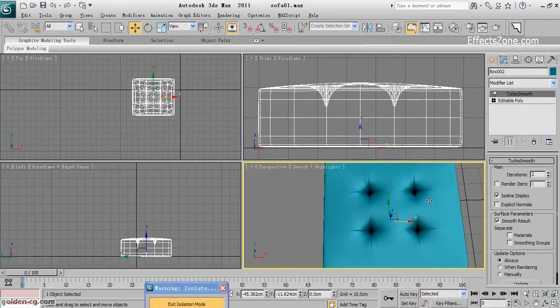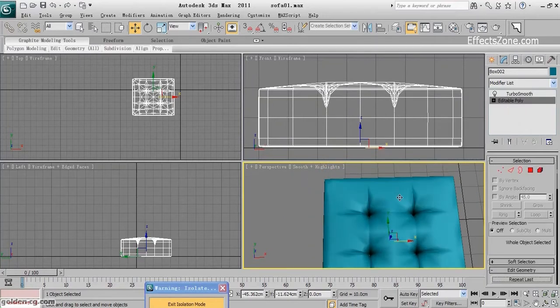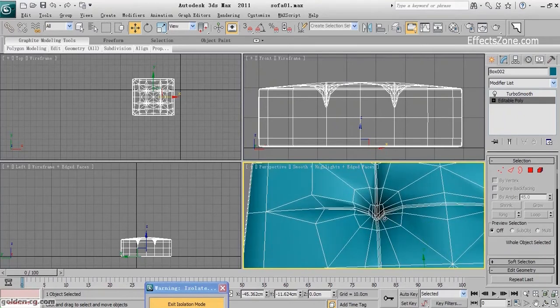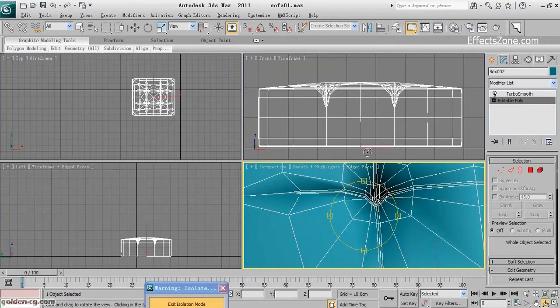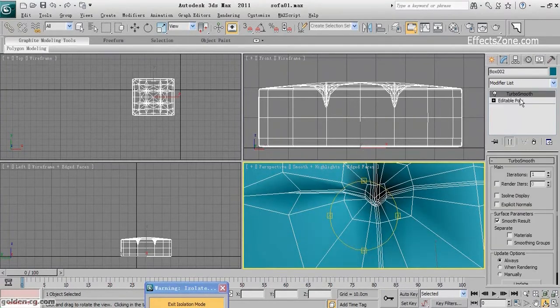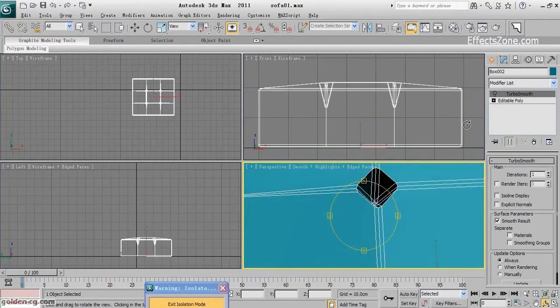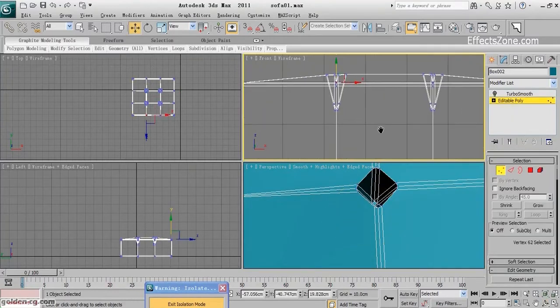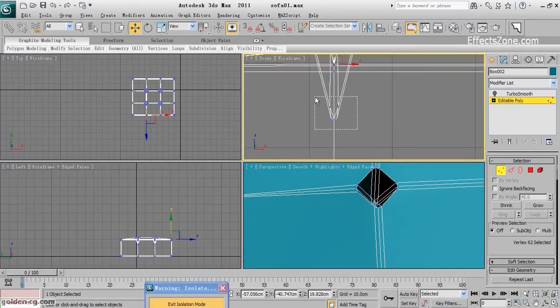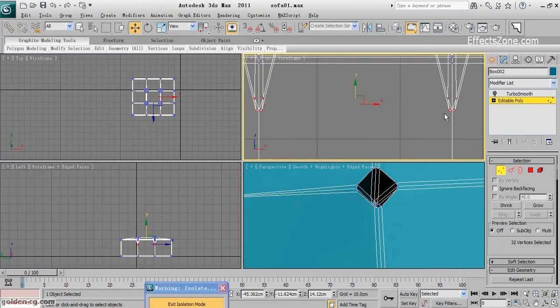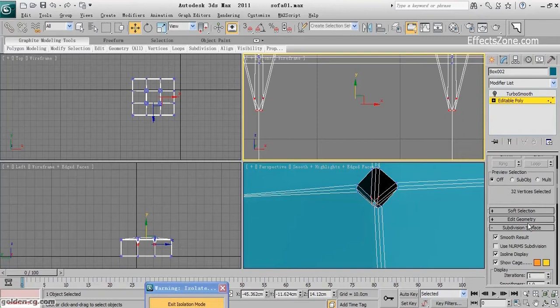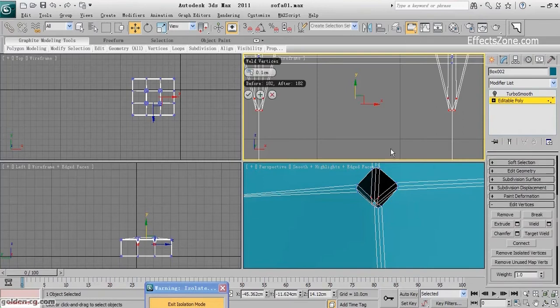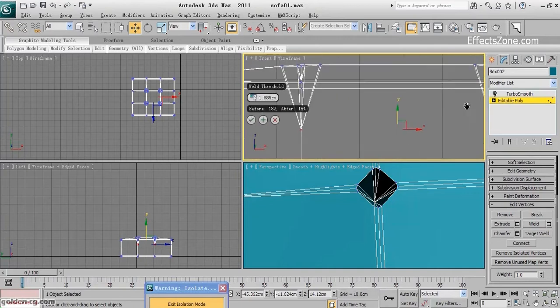But why we did this? Because I wanted to have more segment here to make more noise and shrinkage. One thing I forgot before we do this, I back to my edit poly. When I apply the push, actually there are some more vertices here. I need to make sure here is just one segment, so I will again weld them, make sure they are all welded and just one segment at the bottom.